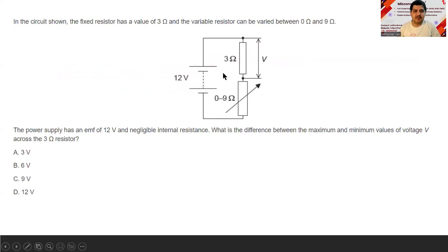Next. In the circuit shown, the fixed resistor has a value of 3 Ohms and the variable resistor has a range from 0 to 9 Ohms. The power supply has an EMF of 12 volt and negligible internal resistance. What is the difference between the maximum and minimum values of voltage V across the 3 Ohm resistor? So that's what has been asked. So think about it. How can this be answered? It's very easy. If you just put your thoughts, you will be able to see. There is something given over here, 0 to 9. This answers everything. Think about it. Then what has been asked? The minimum and maximum values. What are the voltages? How do you measure the voltage over here? Which you already know. I taught you about this. What method? What formula? How do you do it? Think about it.